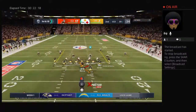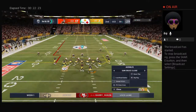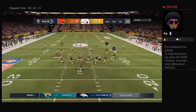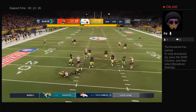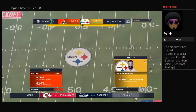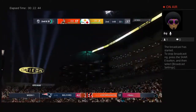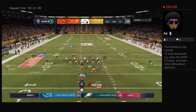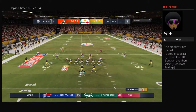The Steeler offense here about ready for their next drive. They trail by 10, 17-7 as they come up on a 1st and 10. Watch safety creeping. Trying to shake off the interception from the last drive. He'll look to throw. And with a flag down, he goes down. So they're able to sack him. Now the penalty looks like it could be holding. Let's find out. So they will take the sack instead of the penalty. And it takes another down off the series. But the biggest one of all, do you want to tell the guy who just got the sack that it no longer counts? No. No, not at all.